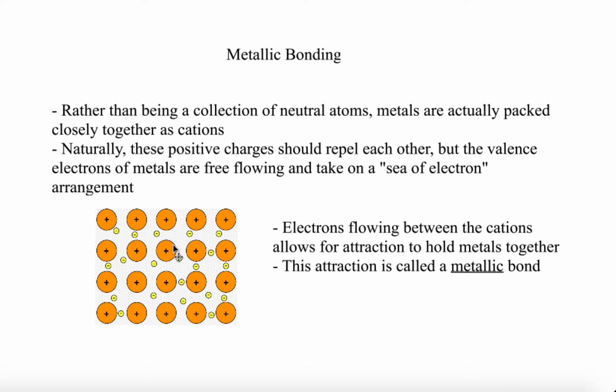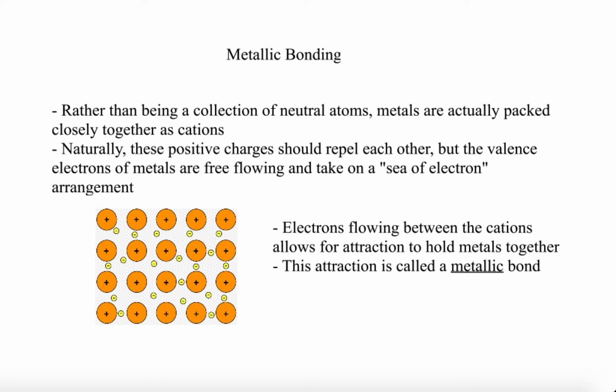So the metallic bond is a little bit different than the type of bonds that we've been talking about. Rather than holding two or more elements together and forming a physical tether between them, these cations are held together by electrons that are just flowing around and keeping them there. You can take a look here at how we have all these different electrons. They're not really tethered to one atom, but rather they're out there in an open space. And then these metal cations are just hanging around in there, but they're still pretty closely packed because of the electron and cation attraction to each other.